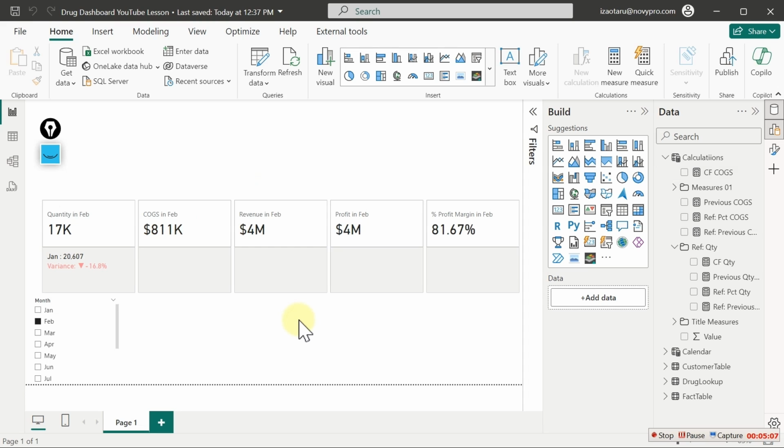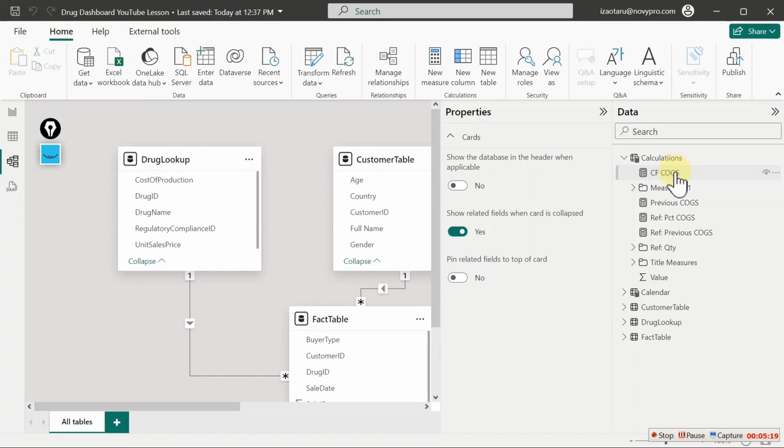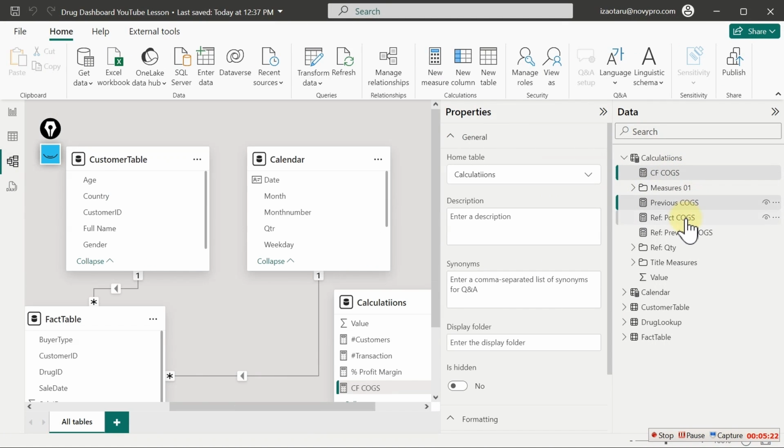Okay, the usage now. Before the usage, why don't we package these measures inside a single folder on its own, right? So we go over here. Before now, I've taught you how to do that. Very simple. So now hold your Control key to select all of this, right? So we have 4 measures. They are selected. Then go over here and name it ref cost of goods sold. You can put measures, right? Put measures. Hit your Enter key.